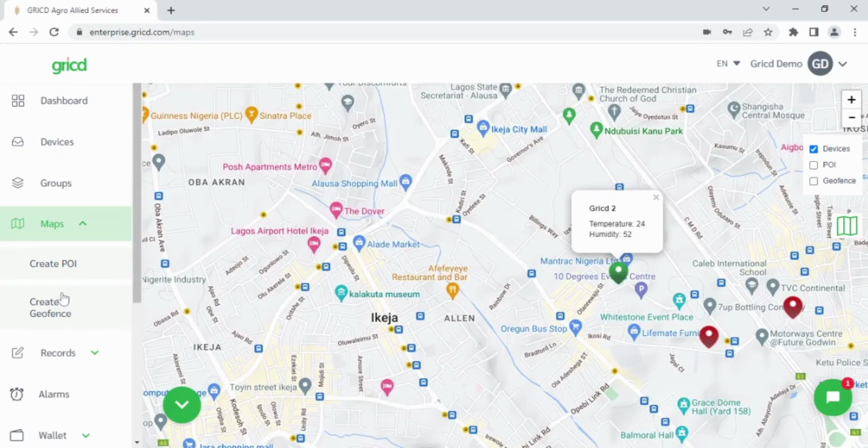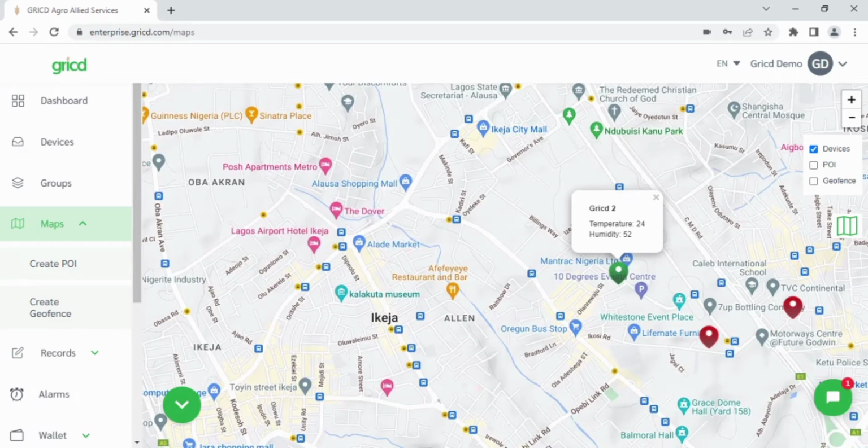For example, if you have assets that are currently in transit, and let me use a real-time example. If I have assets going from Ikeja to VI and I know the routes that they are supposed to go through, what I can do is to create a geofence around the routes from Ikeja to the island so that if my vehicle leaves that geofenced area, I can get an excursion saying my vehicle is out of the geofenced area, and then I can get to call my driver and find out what is happening.